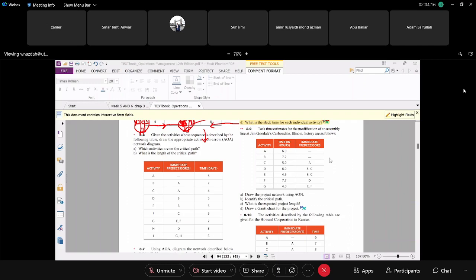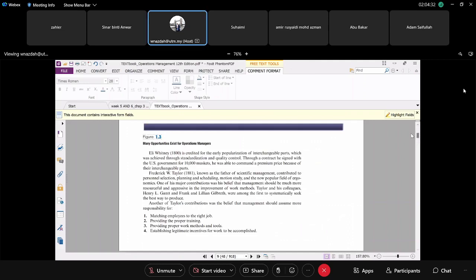Faham? Okey, faham. Bagus. Aidil Aiman ada tak? Tak ada. Tak ada, tak boleh nak bantu.